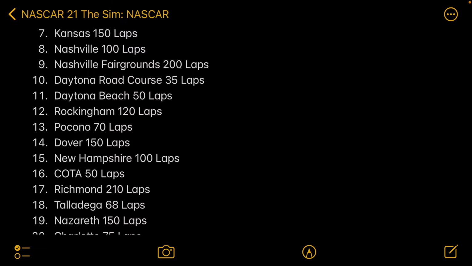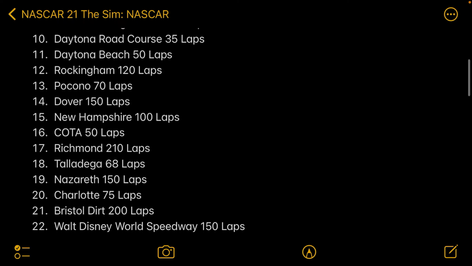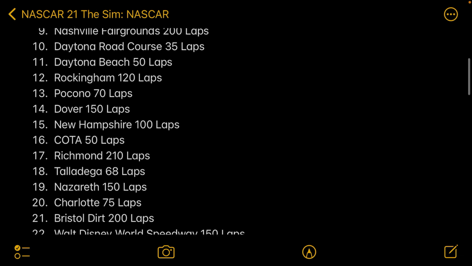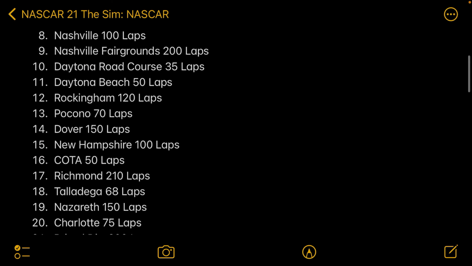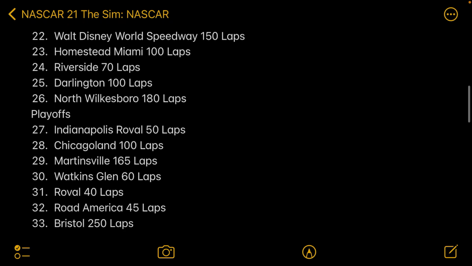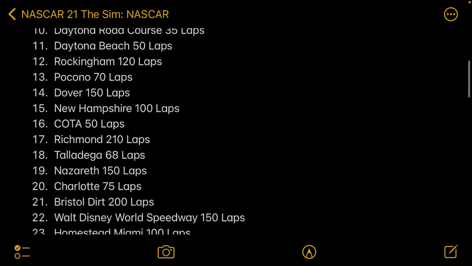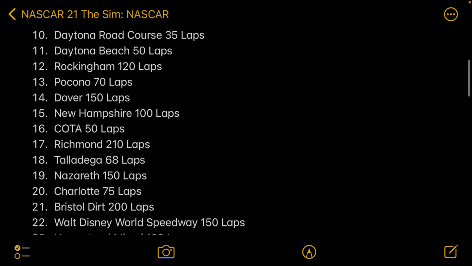Now our next classic track is race 9, Nashville Fairgrounds, for 200 laps. And that is 50, 50, 100 are the stages. Race 10, the Daytona Road Course, is going to be 35 laps. Stages for that are 9, 9, and 17. Race 11 is Daytona Beach, so literally on the beach, it's a classic track, is 50 laps. The stages for that are 12, 13, and 25 for the 50 lap race.